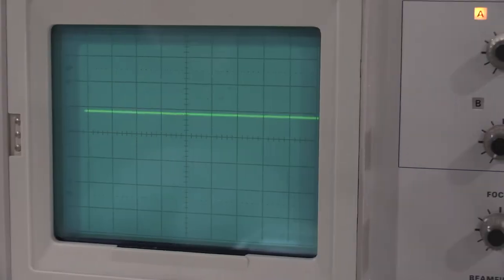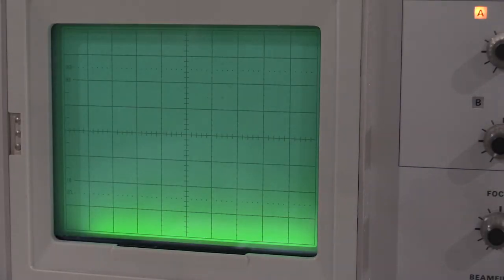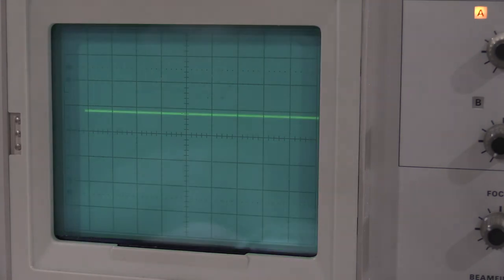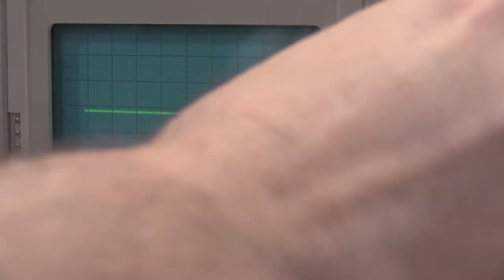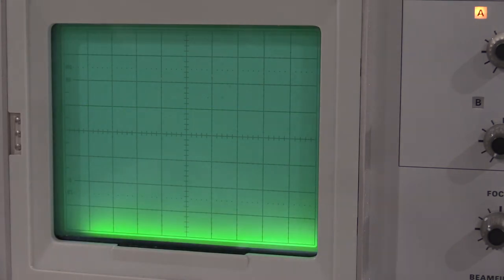So that looks perfect again. We'll check one. That looks perfect again. So this plug-in's looking in really, really good shape for the high frequency compensation. We don't need to mess with it.